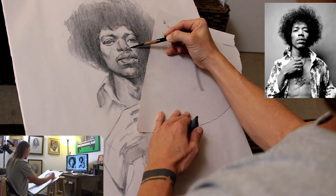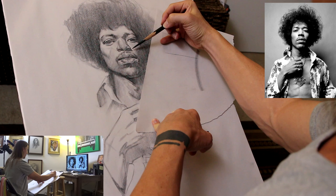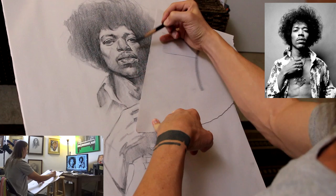this spot right here is pretty important to get that feel of the nose and the three-dimensional aspect of it, to make this crisp, this line right here of the cast shadow. So you want to think about that.